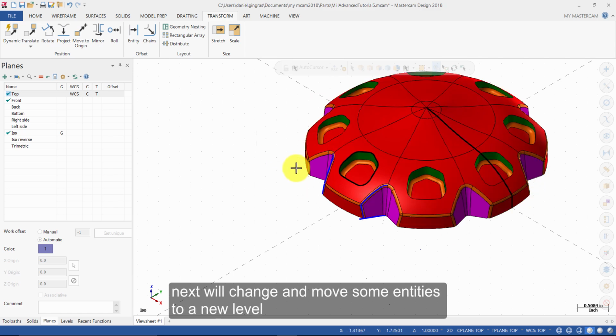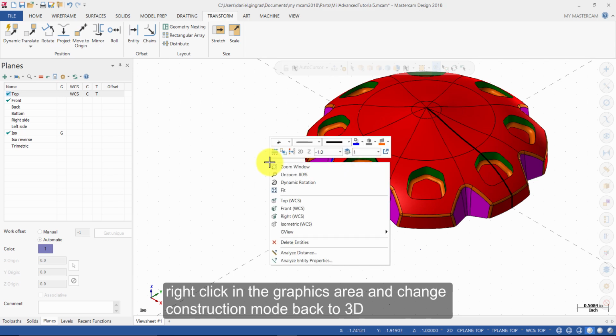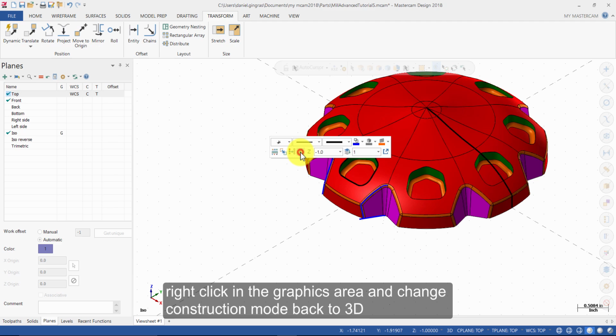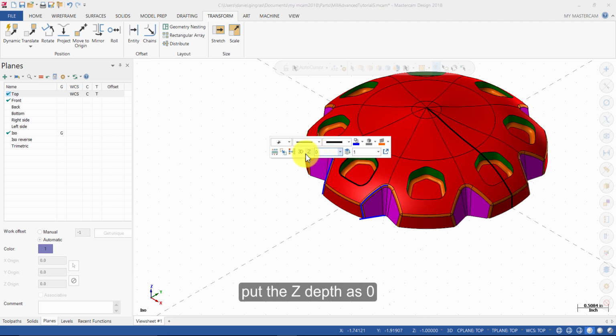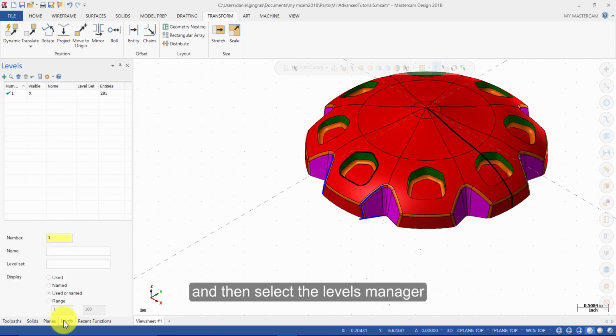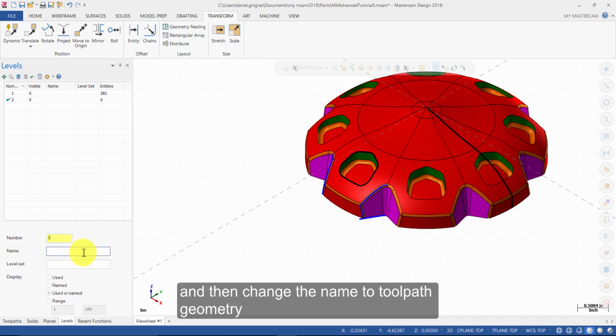Next, we will change and move some entities to a new level. Right-click in the graphics area and change construction mode back to 3D. Put the Z depth as 0, and then select the Levels Manager. Change the level to 2, and then change the name to Toolpath Geometry.